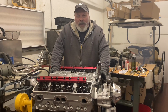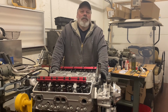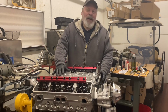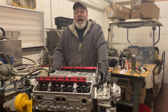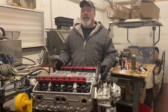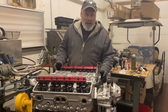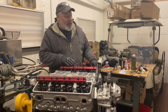I bought spark plugs yesterday. I thought I had already bought some, but if I did, they were probably not a resistor plug. And the 2 vehicles I have in mind this might go in might have a radio someday. So I wanted a resistor spark plug. I like NGK plugs. These, and most aftermarket cylinder heads, including my LS now, take a 0.750, 3/4 of an inch reach gasketed spark plug. So that's a whole series by itself.